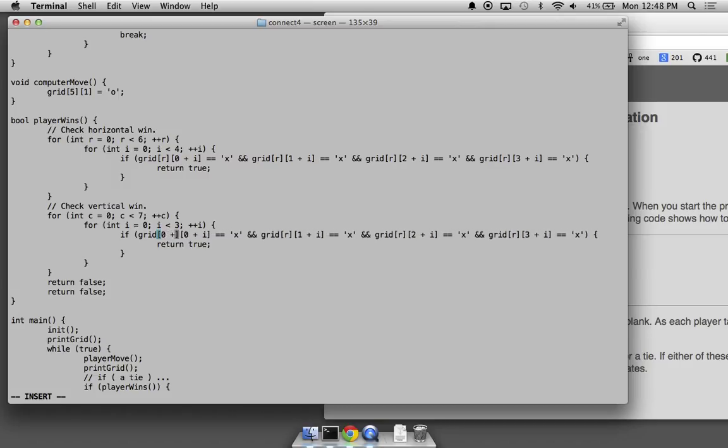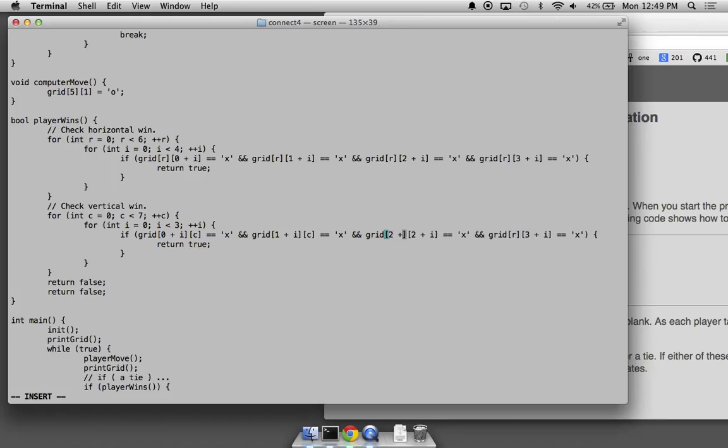So this should be 0 plus I and this is column C. And this should be grid of 1 plus I, and this is column C. It'd be quicker just to delete the first brace and then remove this with the C behind it.